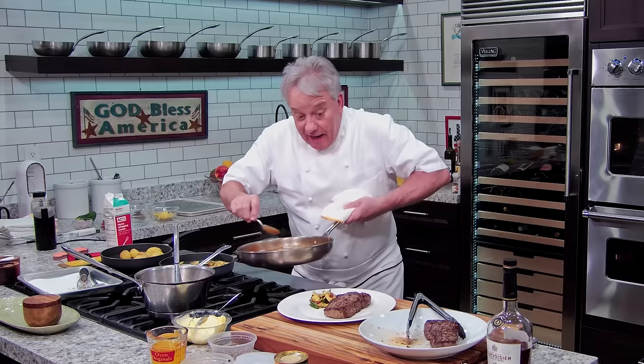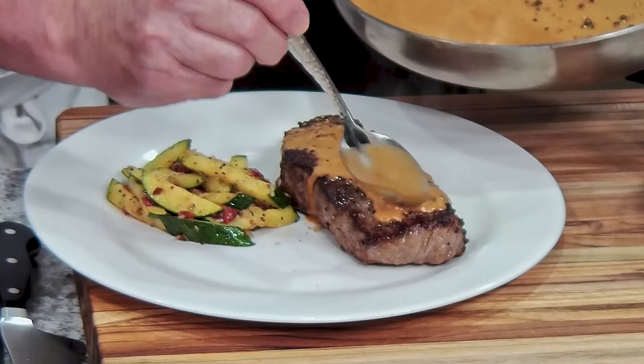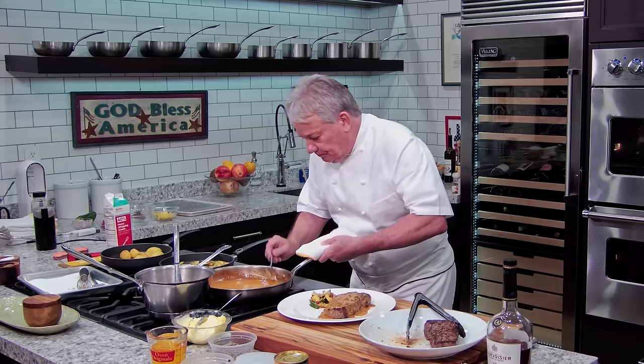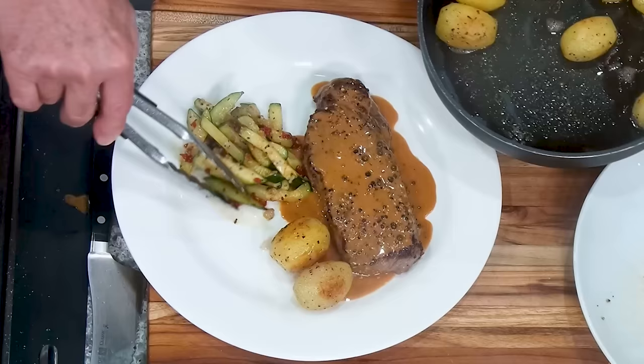Another thing I didn't do in the first video: I didn't cut into the steak. Believe me, this time I'm going to cut into it. Look at that sauce. Don't be afraid now. You can give him a little more sauce on the side. Let's put a couple of potatoes on the plate. Very simple. See, they got a nice little golden color. You can put more, you can put less, whatever makes you happy.